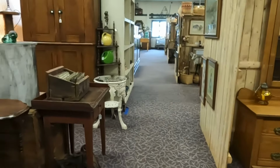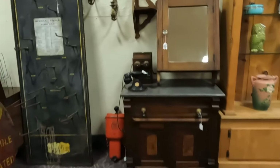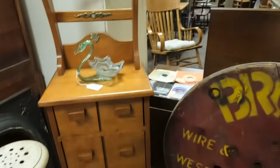No, there's so many different patterns of Pyrex. So many. Maybe it's just the ones I've seen. There's some that are common for sure, but there's also a lot of them. That's a cute little cabinet. It is. How much is that? Is there a price on it? Do you see a price?